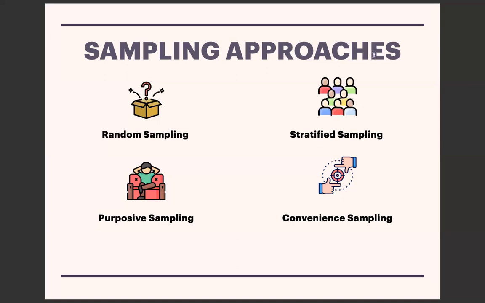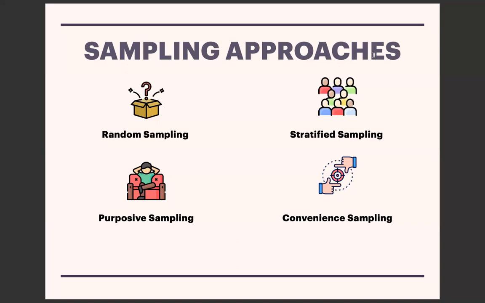So another one is stratified sampling. Stratified sampling divides the target population into distinct groups based on specific characteristics. For our imported smartphones, stratified sampling can be advantageous by stratifying the sample based on demographics such as age, income, and smartphone usage patterns. And also, I can obtain representative samples from different market segments. This enables us to gain insights into the preferences and needs of specific customer groups. However, accurately identifying and stratifying the population may require additional time and effort.